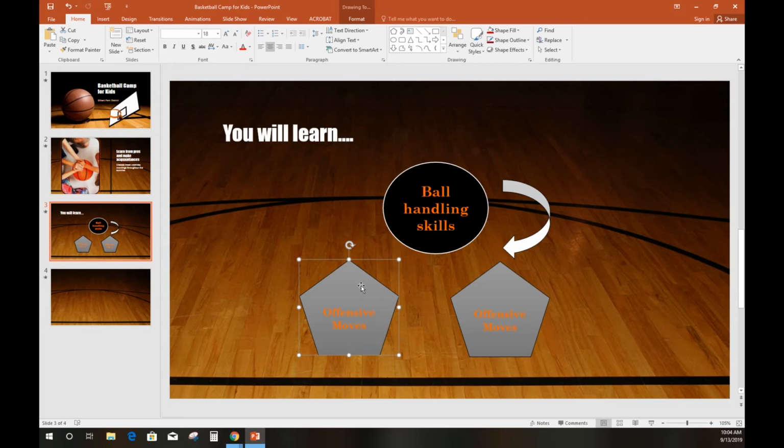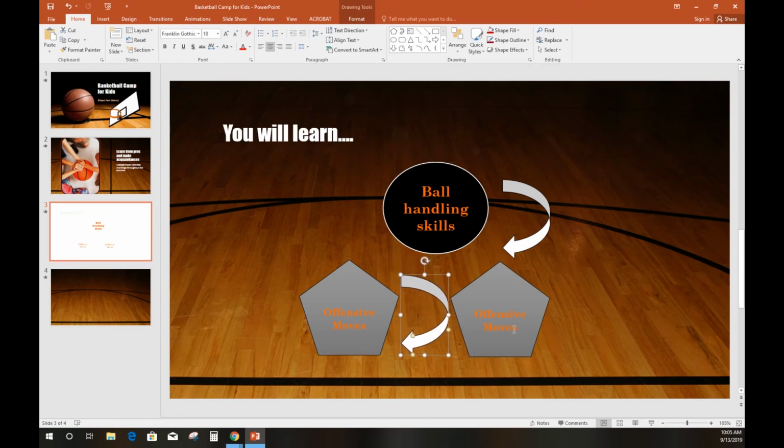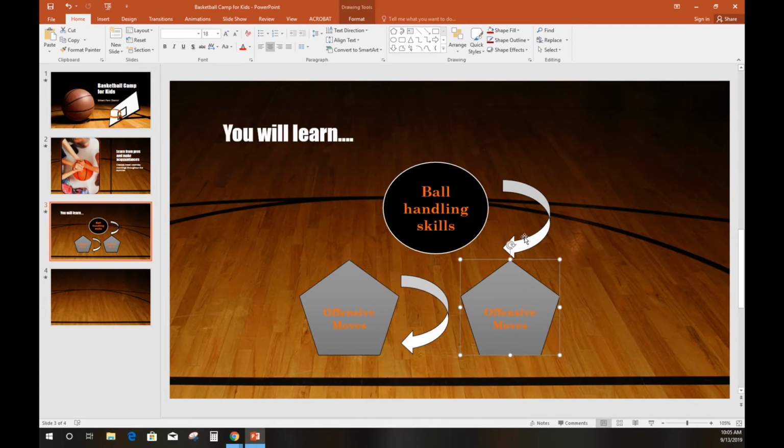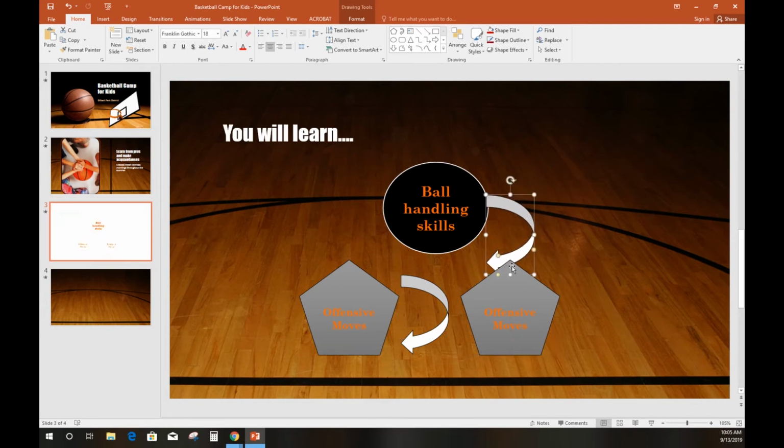Okay, and now we can just drag it over here. And then we're going to do the same thing with our arrows. Okay, so let's copy paste our arrows. And we want this arrow to go between our Pentagon shapes. So you're going to have to do some moving around here. I'm going to drag that arrow here.